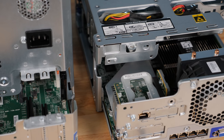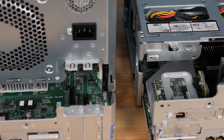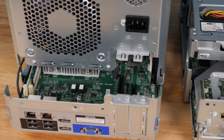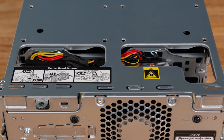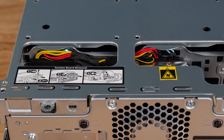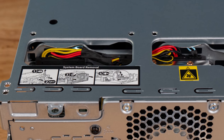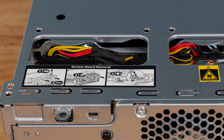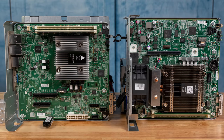In either case, it's pretty easy to get the motherboard out and to service, even for non-technical folks. But the Gen10 Plus has a nice touch by adding some service labels so you can actually see what you need to do. Service labels help those unfamiliar with the hardware perform maintenance in the field. We see these service stickers on HP's higher-end ProLiants, as well as from higher-end server vendors. It's a nice feature that the microserver Gen10 does not have, and that you won't see in a lot of lower-end SMB servers and NAS units.